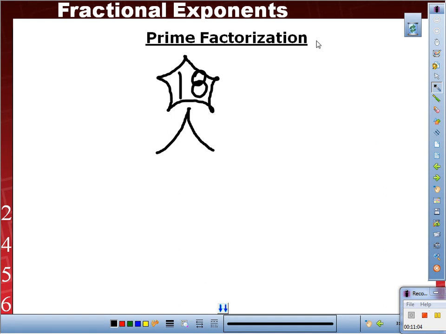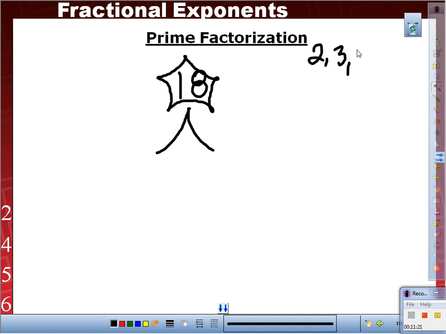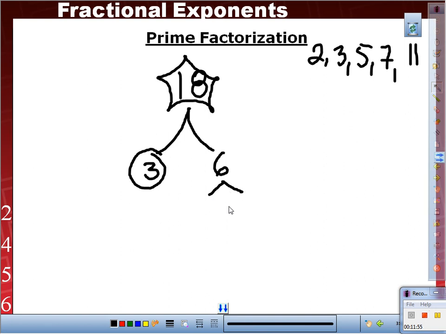I want us to keep in mind the first 5 primes: 2, 3, 5, 7, 11. And I want us to begin with one of those. Which one of these divides into 18 evenly? 2, and 3. I'm going to start with the biggest one, 3. 3 times what gives us 18? 6. Now, check this out. I'm going to circle the 3 because this branch doesn't grow anymore, since it's a prime number. The 6 is not a prime number. It's a composite, so I have branches coming out of it.